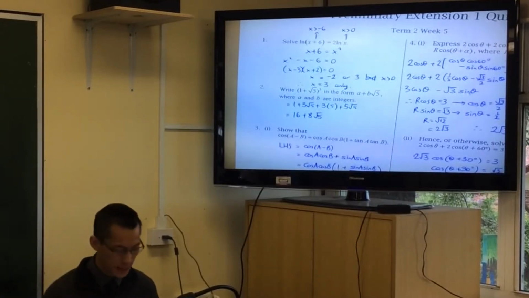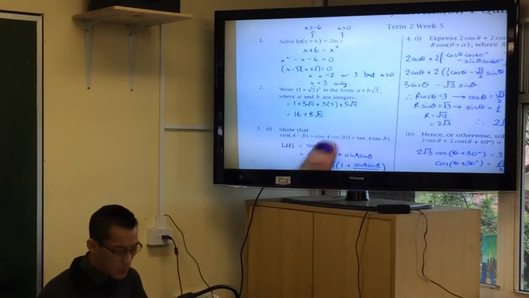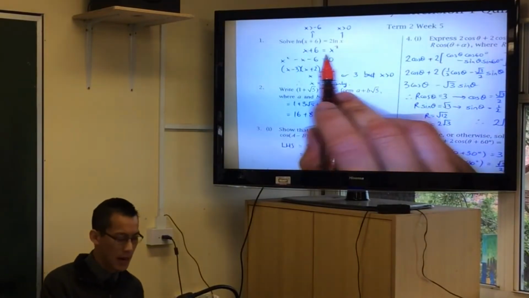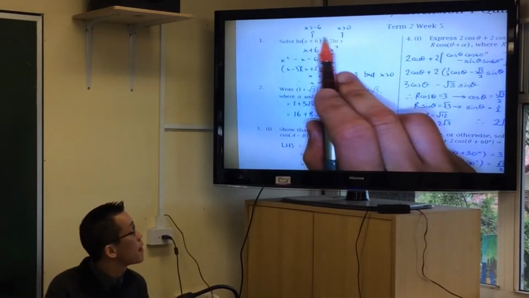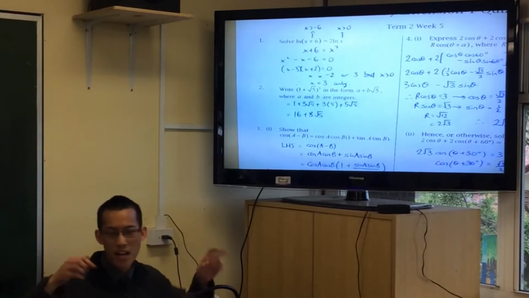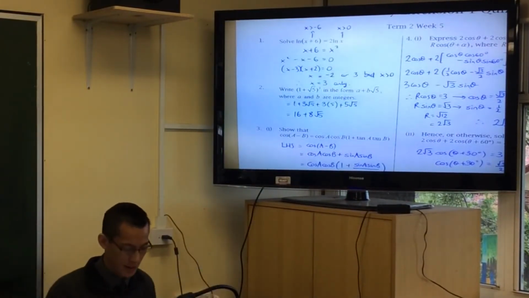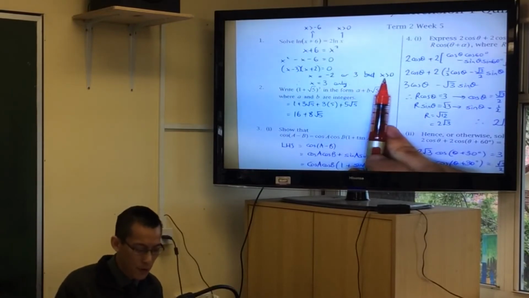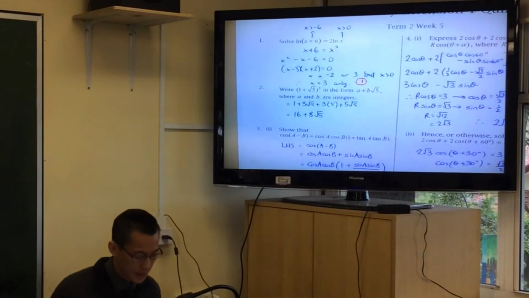It started off relatively simple with something you looked at very recently. Let's have a look at this log equation. You had to convert it to this quadratic, very easy to factorize. You just had to notice this pair of restrictions, and of course we talked about this before, that x is greater than 0 is kind of, inverted commas, more restrictive than x is greater than -6. So therefore you've got to invoke it, x is equal to 3 only. So there's a mark.